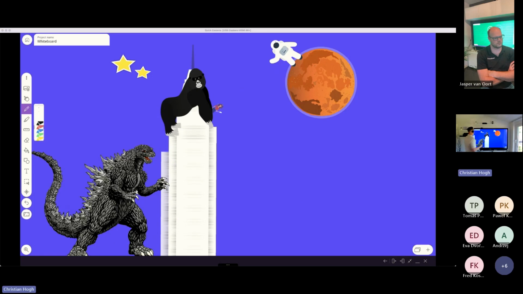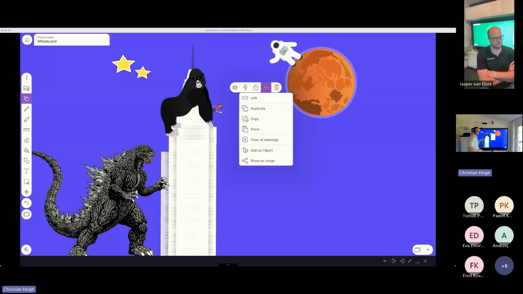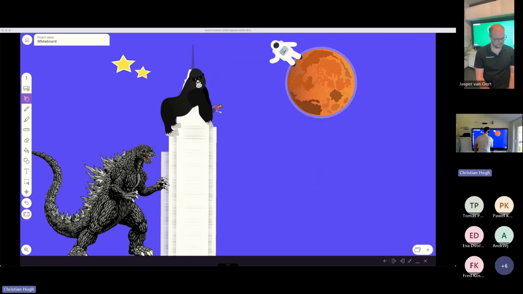So if I'd created a custom object, maybe I design my own stars here. You'll see I can go in, I can highlight those, and I can say add as clip art down here. Now, at the moment, if you do so, it will be stored locally on the panel, but eventually part of what we're doing right now is integrating that whole experience with what we call the explain drive, so that when you log on to your Promethean account, very much like Timer and Spinner, in the future, your explain files will follow you around on your ActivPanel 9s. So we'll just delete that one for now.